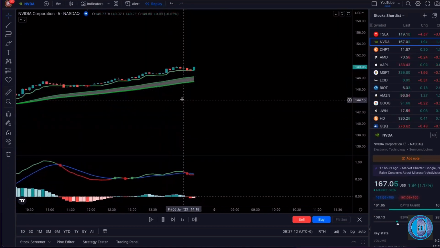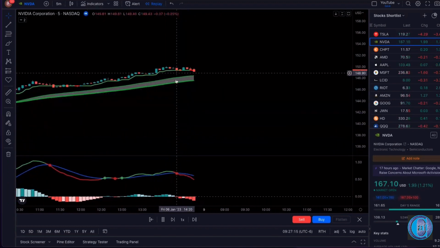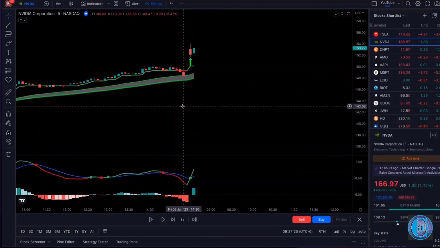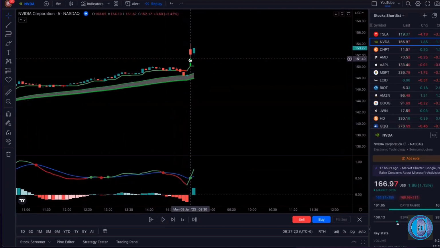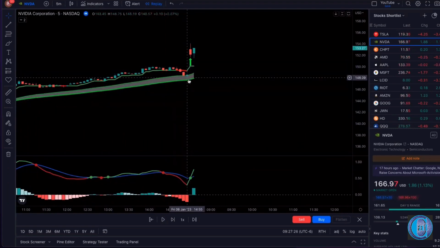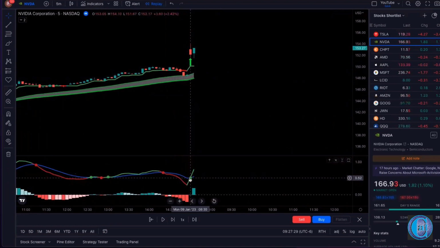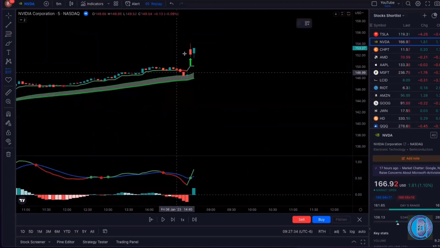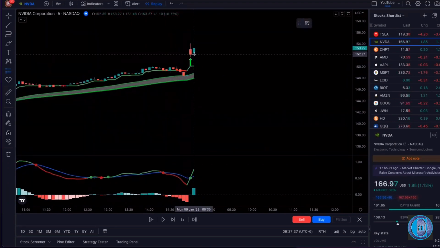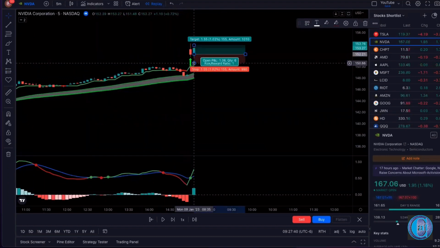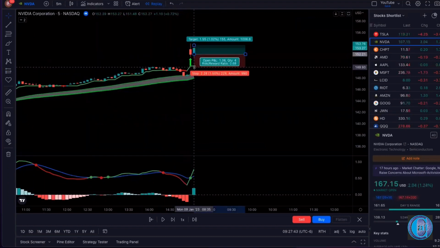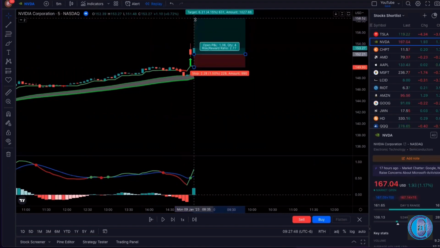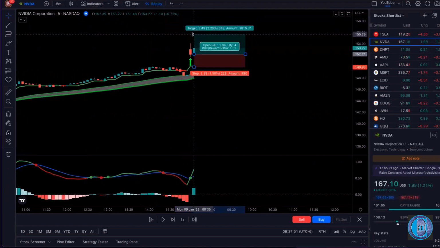All right, so we're just, let's see, we got a red dot, but that's not going to be a short position because the price action is above. Oh, there we go. So here, we get an arrow. The line is green. Price action is above this green channel. And you get a dot right here on the MACD. So what we're going to do is go for a long position. And it would be at the end of this candle, I mean. Stop loss right below the arrow. And we're going to do 1 to 1.5 risk to reward ratio.